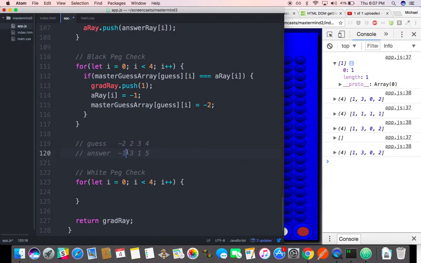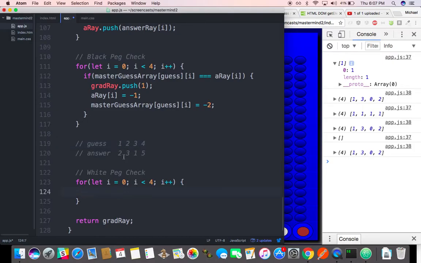These will never have matches. So now I look at this, basically, I am going to check this one just because it's going to step through there, but it's not going to find any matches. So all the black matches will be removed.